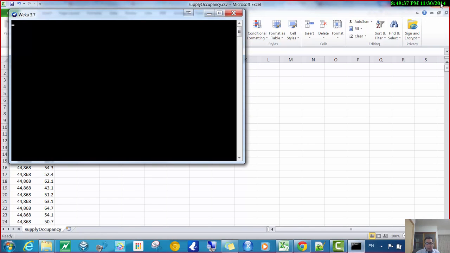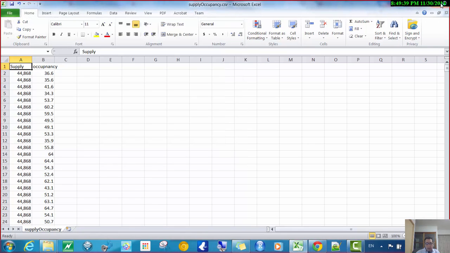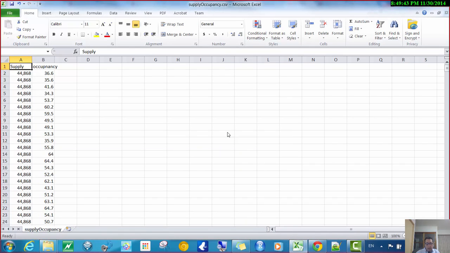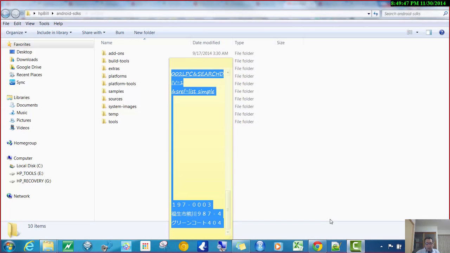Usually Weka doesn't like it if you have it open somewhere else. So I am going to open up Weka if I can.